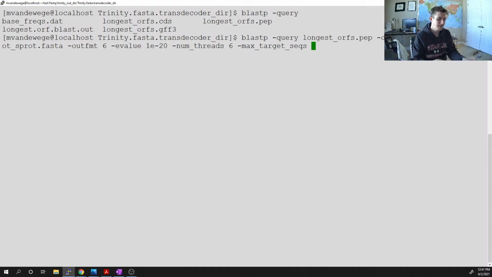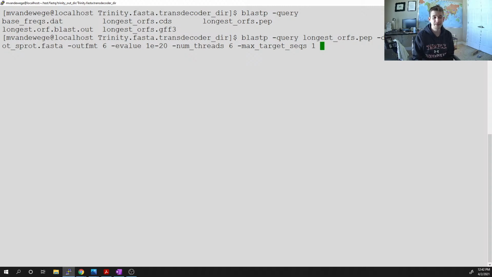So I'm going to set max target seeks to 10 in this example. So it's saying only return 10 hits as opposed to all of them that you find. This is a little dirty secret about BLAST: if you run max target seeks 1, basically it says give me a hit back, right? If there is a hit in the genome, give it back to me.